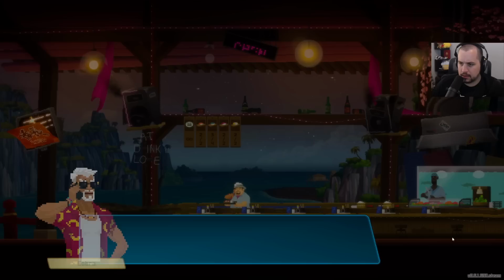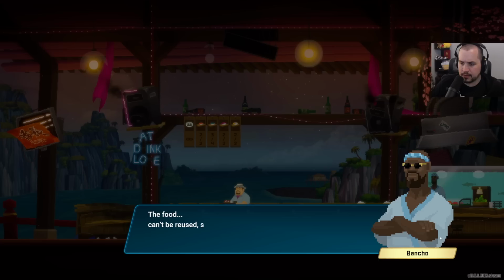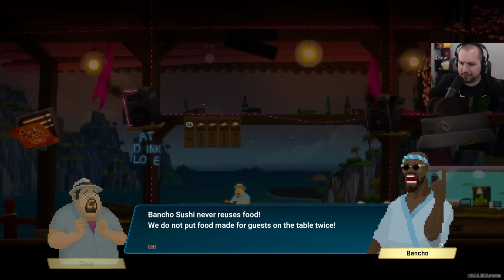Hello? You sent the package last week, you say? What in the world? Let me check on that. Cobra didn't even eat. He's always distracted like that. The food can't be reused, so we'll have to throw it out. Seems like such a waste to throw it away. Boncho Sushi never reuses food. We do not put food made for guests on the table twice. All right.